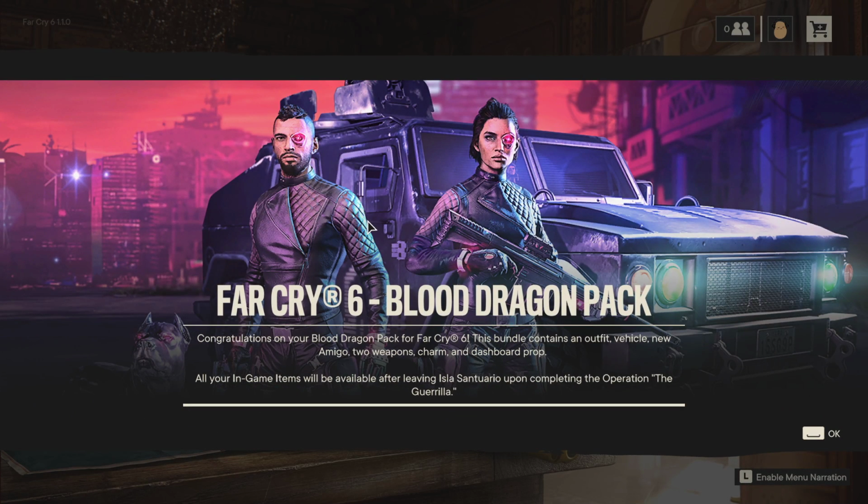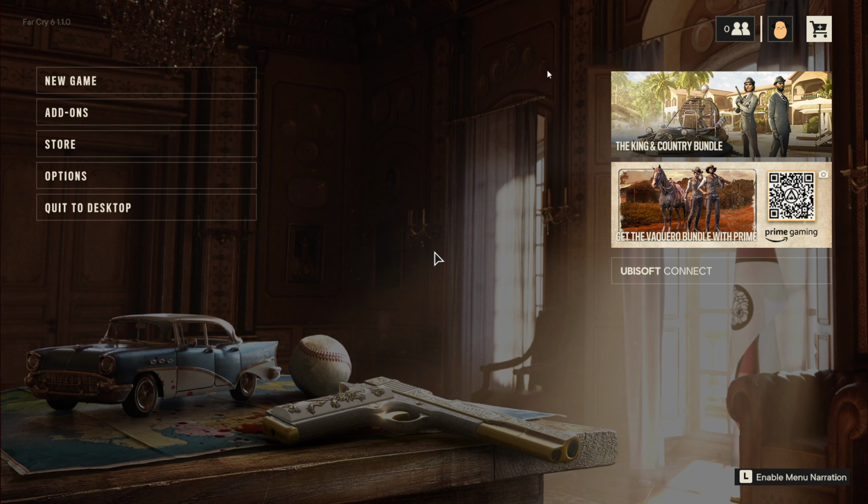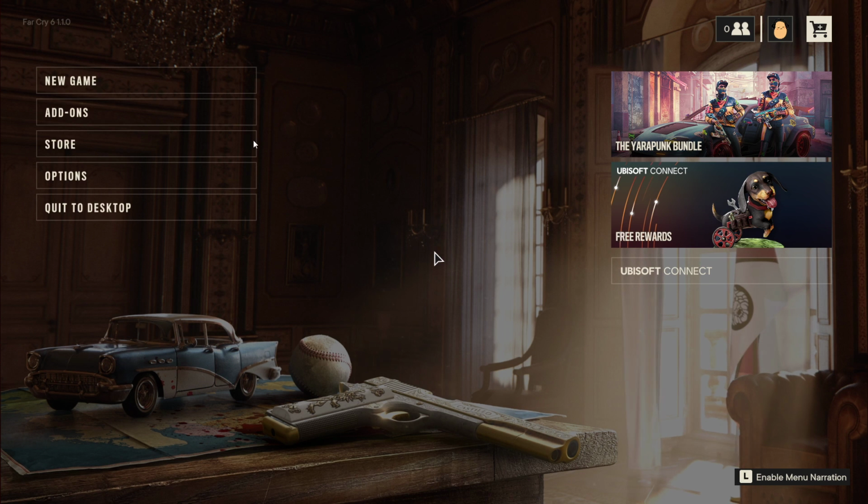Yeah, alright. Oh, Far Cry 6 Blood Dragon Pack. Well, that just came up. Congratulations on your Blood Dragon Pack for Far Cry 6. This bundle contains an outfit, vehicle, new amigo, two weapons, charm, and dashboard prop. That's cool. All your in-game items will be available after leaving. Okay, yeah. Any add-ons? Oh. I've already got the season pass.